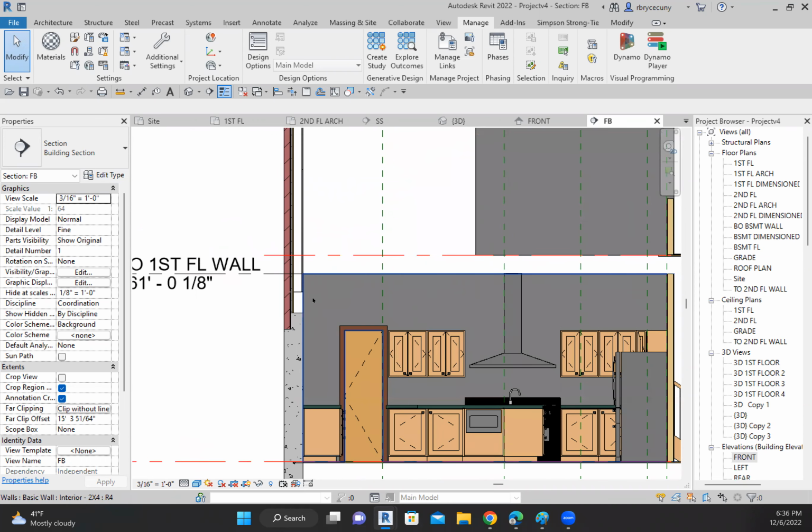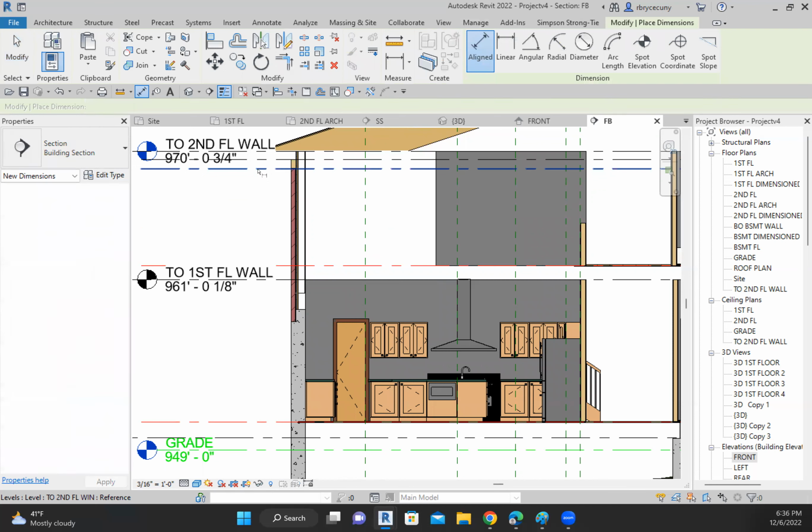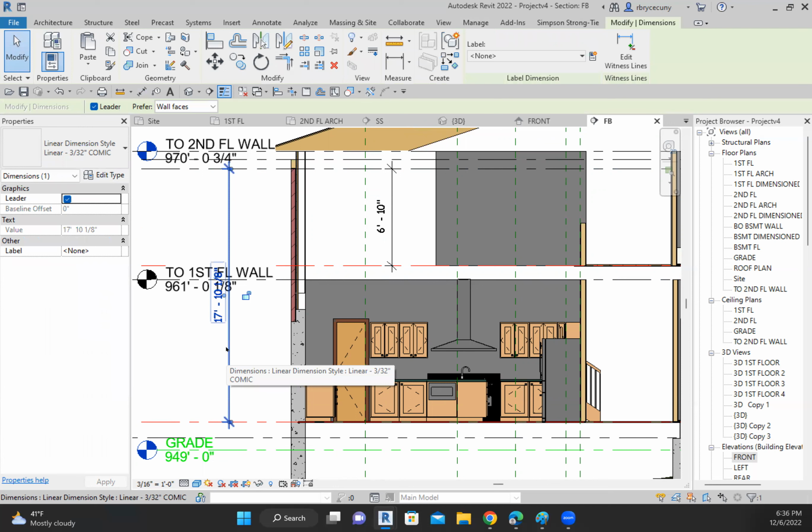And so my question is, well, what do I need? How much do I need to make this wall height in order to get it back to here? So if I put a dimension in here real quick, it's going to be from here, which is the top of the windows, which is 6'10" from the floor. My window heights on an 8-foot ceiling are always 6'10". So this wall height is 17 feet 10 and an 8.